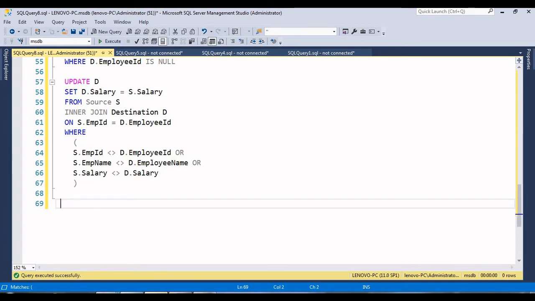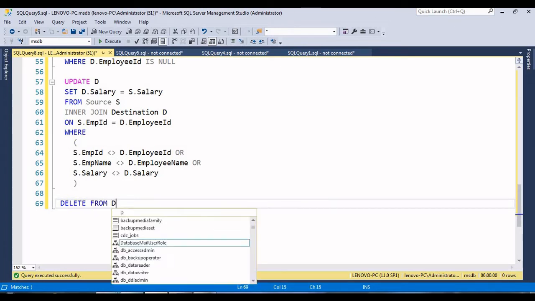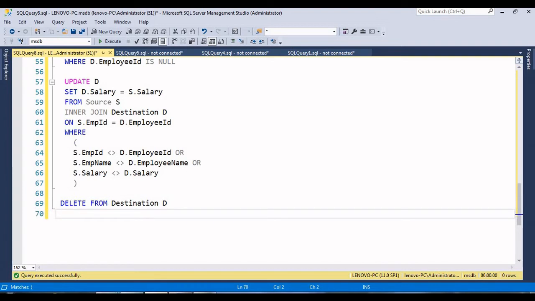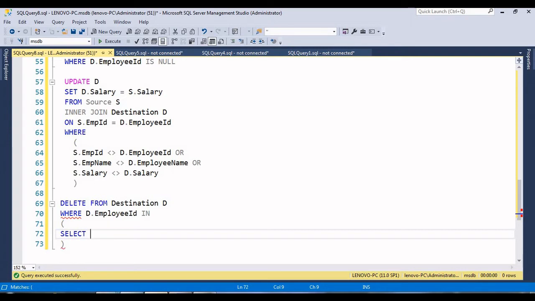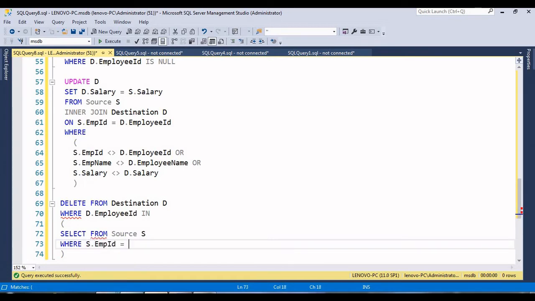For deleting, again I'm writing a separate query: delete from destination d where d dot employee id in select from source table where s dot employee id, d dot employee id.